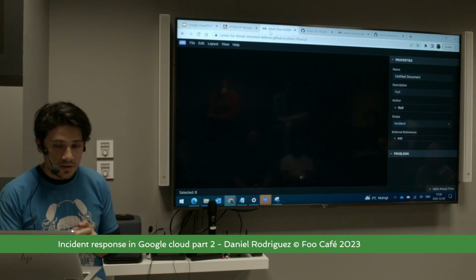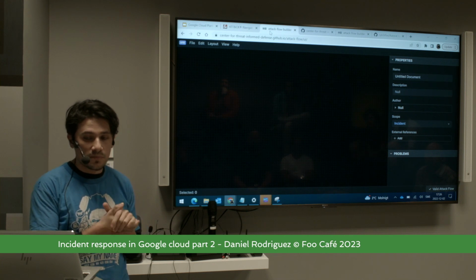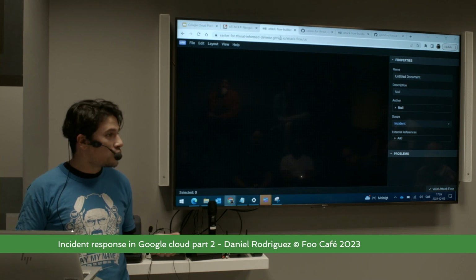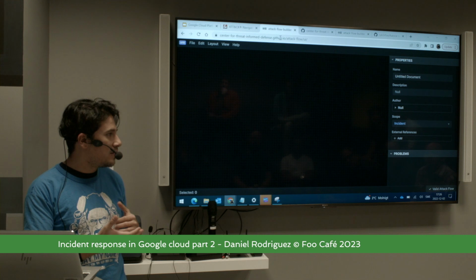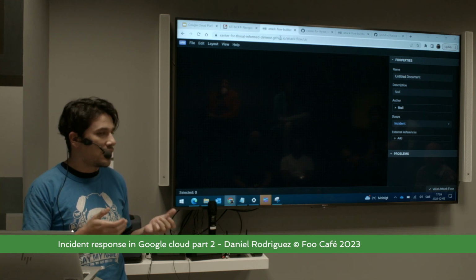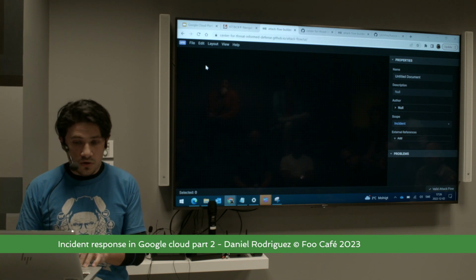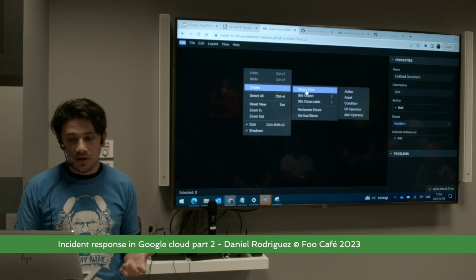Attack flow is a tool created by Mitre and the Center for Threat Defense. It's published on GitHub, and it's a nice tool to document incidents or to explain the different paths that an attacker can use. So I just need to create, and there's an option here.